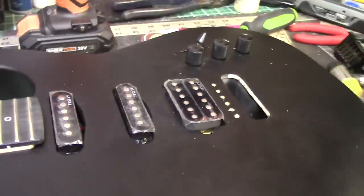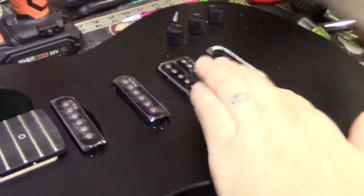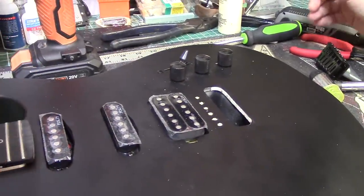There's no mistaking what it is. It's called a Fesley. What the heck? It's on the guitar about 15 times. Yeah, mine didn't play very well straight out of the box.